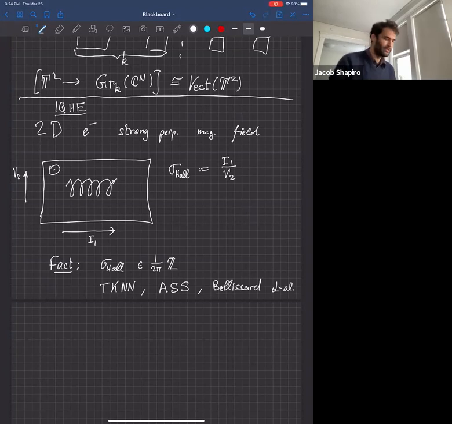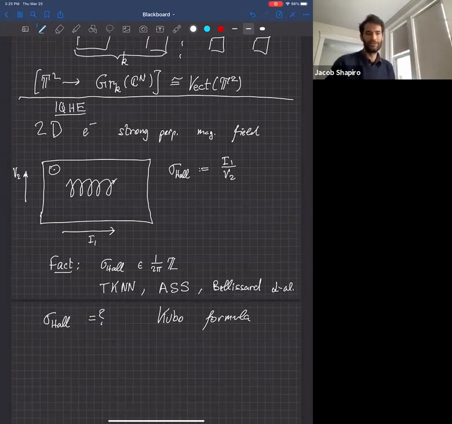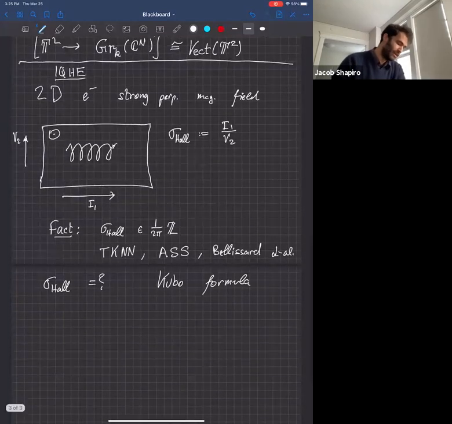So what is the explanation? The explanation is that to calculate this Hall conductivity, I mean, okay, I defined what it is in terms of classical, macroscopic quantities, but really, if you want to calculate what it is, then you start doing linear response theory. So you really should use the Kubo formalism or Kubo formula in order to write down an initial formula for what this is, and then you work quite hard, and some parts of this story are not even fully rigorous yet. But if you use the Kubo formula, then it turns out that you can connect it to this Chern number, to this Z label of the physical system that you work with, and really you even have a formula.